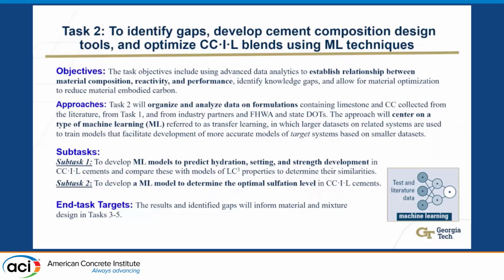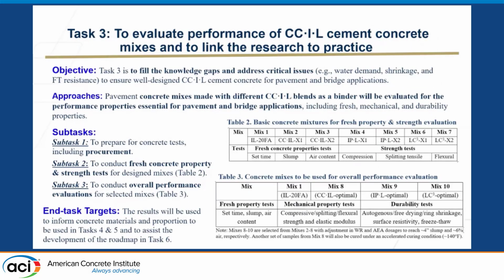And so then we start feeding these into algorithms, and I'll tell you a little bit about some of the early work here. In some ways, this is just the advertisement or the introduction to the broader project, where this is going to feed in. But the idea is, certainly we're still very interested in things like ultimate sulfation level, optimal sulfation levels. But really, we want to be able to inform mixture design such that, based on a certain set of cement characteristics, pozzolan characteristics, and limestone characteristics, we can make these CC1L cements for particular applications. And then finally, some performance testing.